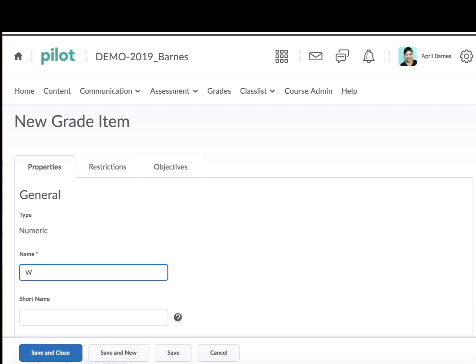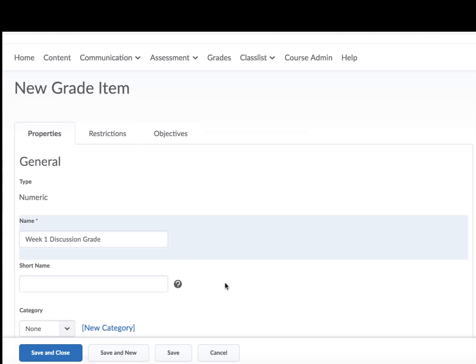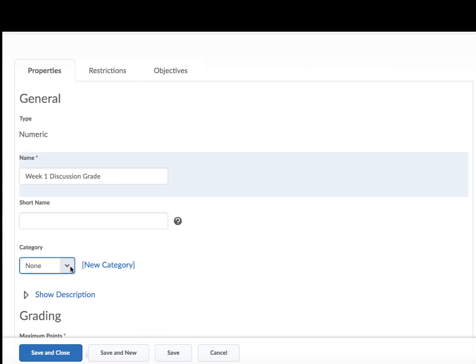We're going to call this week 1 discussion grade, and we're going to make this lowercase to differentiate it from our category, which we did in all caps. And speaking of category, here we're going to select the category that the item will go under, which is WEEK 1. There's also an option to make a new category.